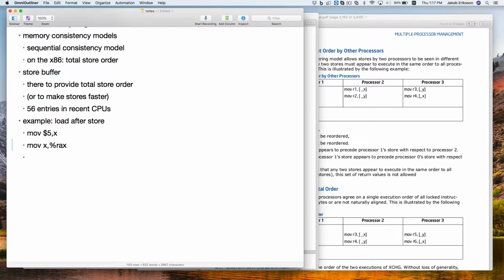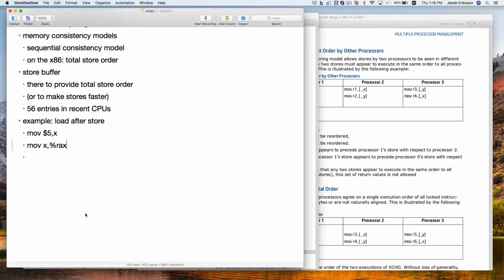So now this store is sitting in the store buffer. That kind of sucks. So it's going to take a while before it drains. It's got 55 other entries before it, and we're trying to make a load. And we have the value. I mean, we just put a 5 over there.